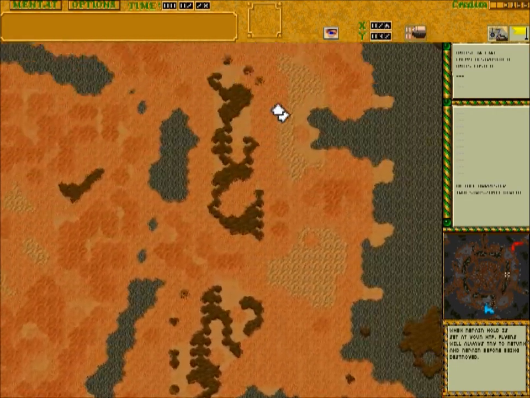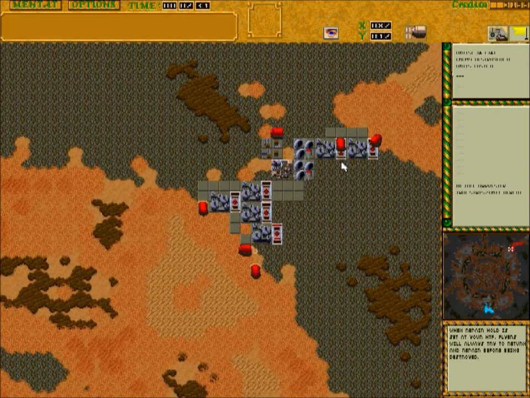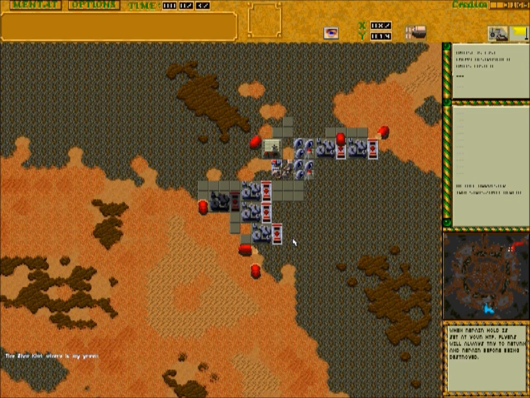Another thing about combat is that the individual properties of units have been changed quite a bit. Infantry are very effective against slow-firing tanks. Tanks are very effective against other armor and buildings. You know, everything has strong points and weak points.